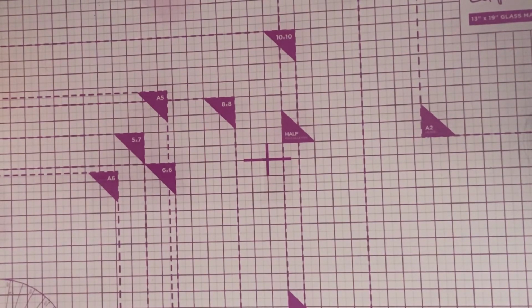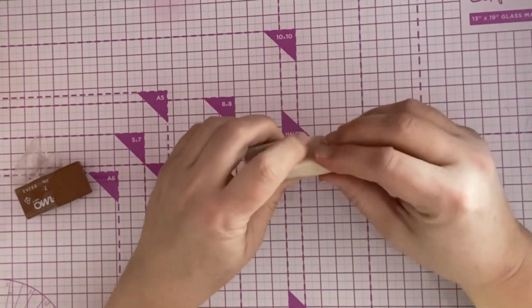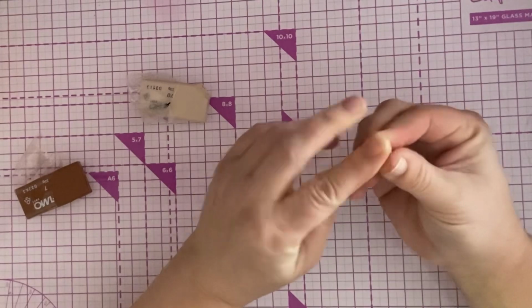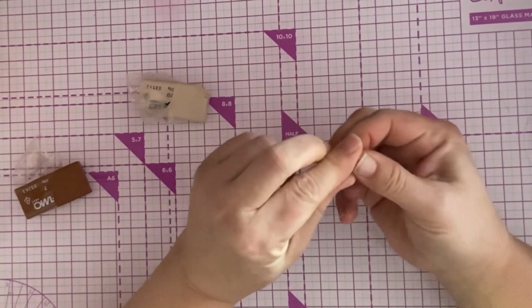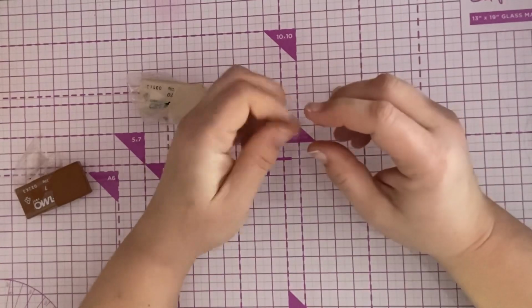But I thought we could make, bearing in mind, I have not used FIMO for years and years and years and years, some mini food to go in the mini picnic basket. So let's start off with some sandwiches. Because I got the soft one, I might be able to manage it a bit better, because I tried using FIMO again since being ill, and my fingers just couldn't handle it. But we're not going to need much either, so that's helpful, because we're making mini stuff.